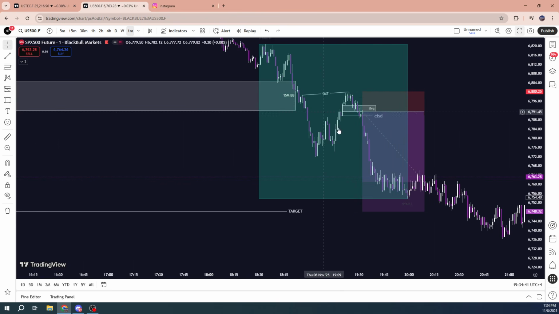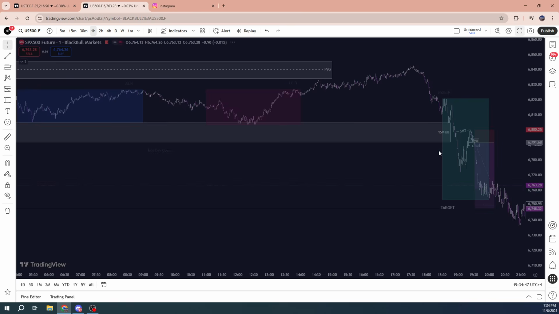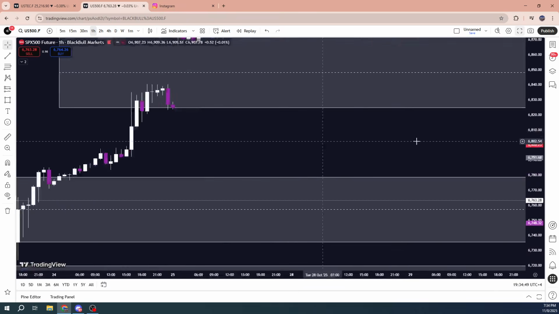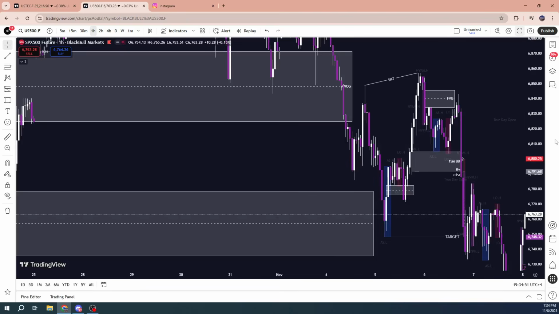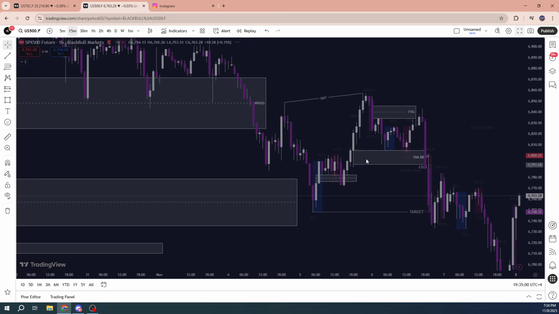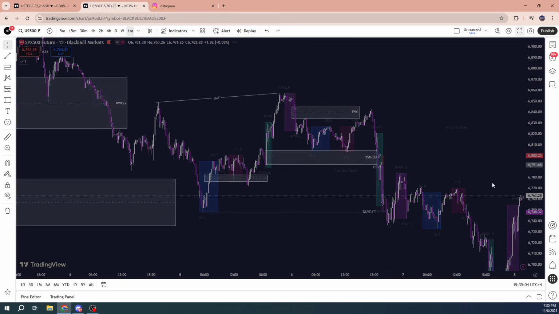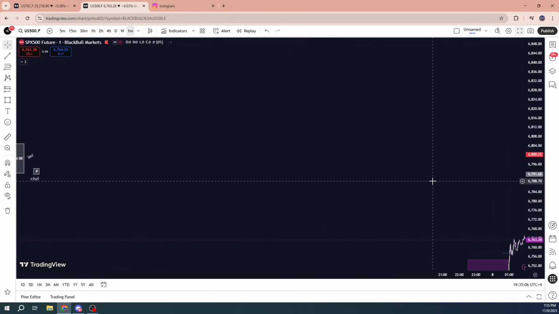Okay, a recap: we had the 15-minute breaker block. We disrespected the bullish PD arrays with this engulfing bearish candle, and on the retracement, this 15-minute breaker block was our point of interest for sells. Then we dropped to the 1 minute time frame, and we looked for our entry model.